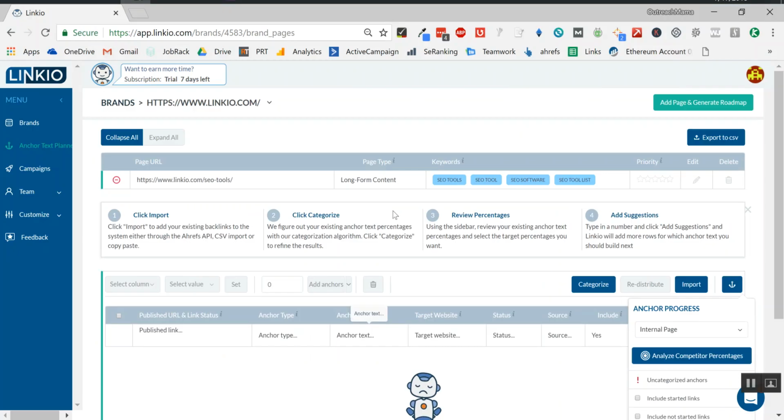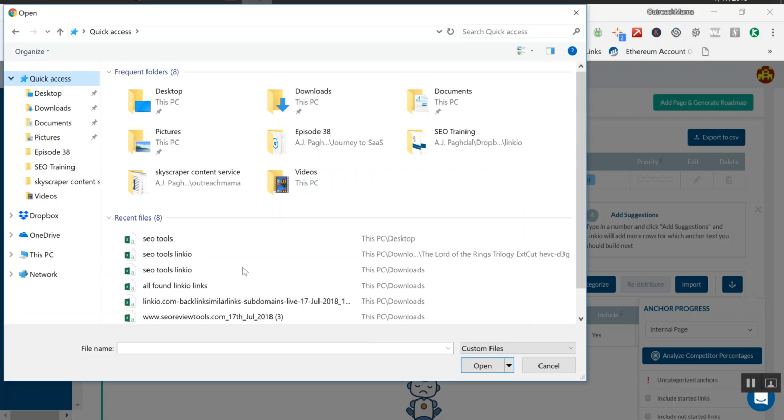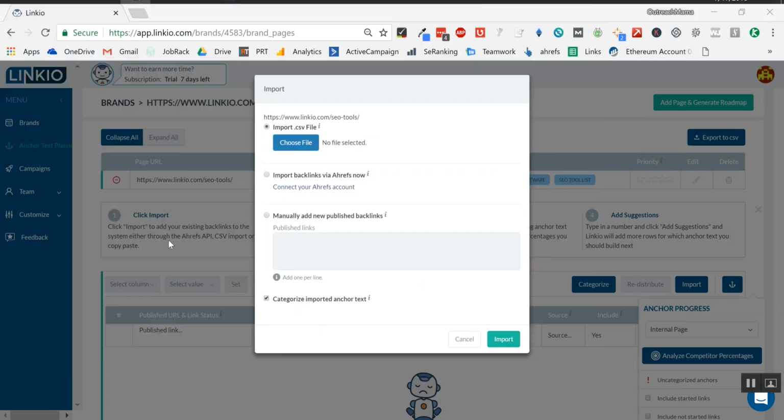The next thing you want to do is move back to Linkio, click on the import, and simply choose that file. Linkio is going to import this file based on the columns that you import.